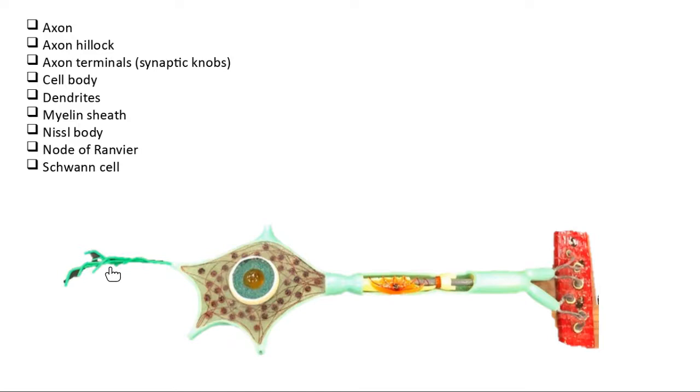Yeah, so this part up here is the best that we can see the dendrites on this model. The dendrites typically branch a whole bunch, so we can see the branching on here. If this model was a little more accurate, or maybe way back in the day when it was first bought for the lab, it might have had dendrites coming off of all of these. But this is the best representation of dendrites on here. Okay, so dendrites do typically branch a lot like that. Yeah. I just wanted to double check because I had it labeled as the dendrite, but then I started second guessing when we started talking about the other end of the axon.